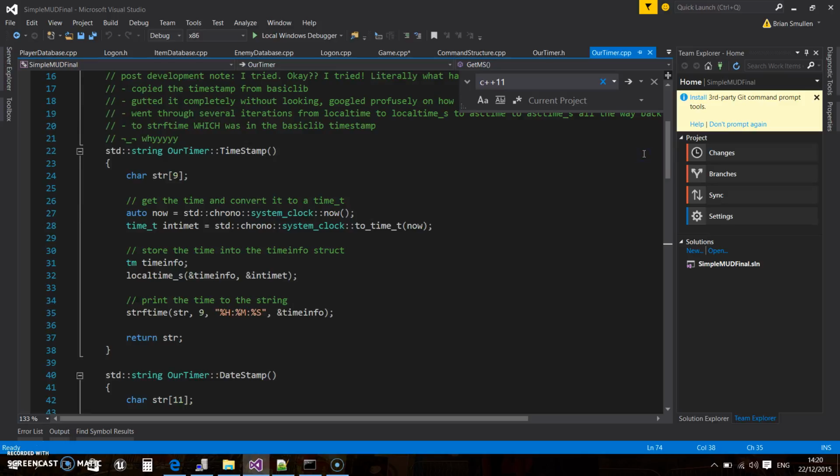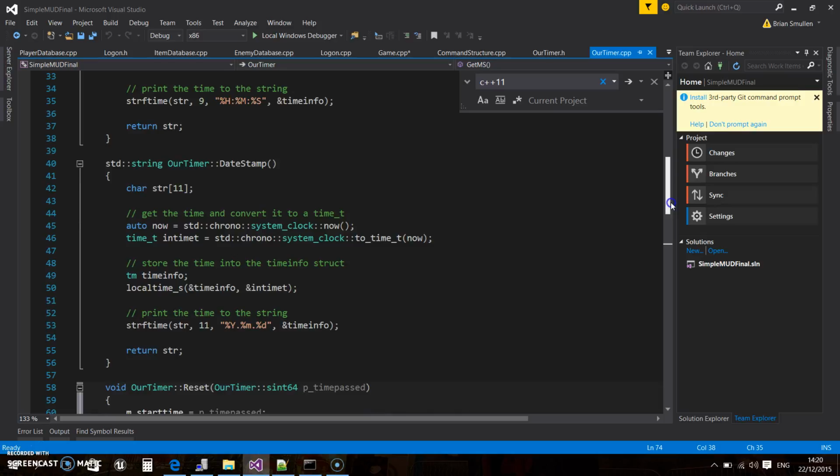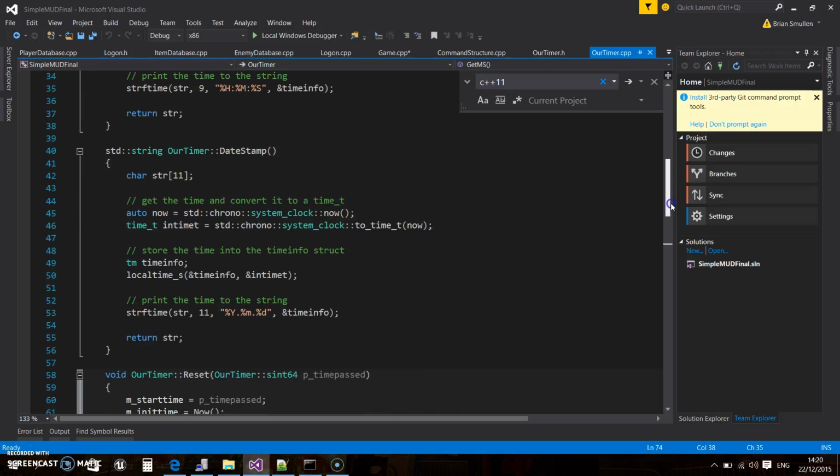As well for the timestamp here, I wrote it out and explained it in the comments, but I tried a heap of different ways of doing it. I tried to look up how to actually use Chrono for doing date and time, but I pretty much came full circle back around to how it was working, which was with the local time and strftime. So that's Chrono.